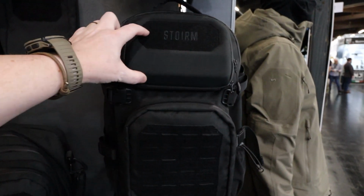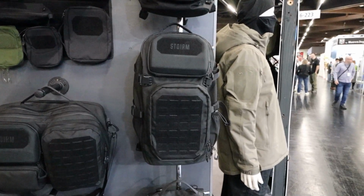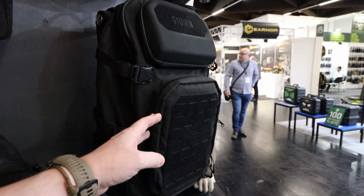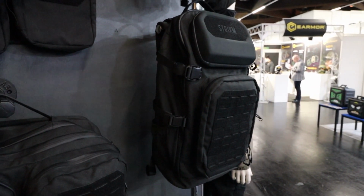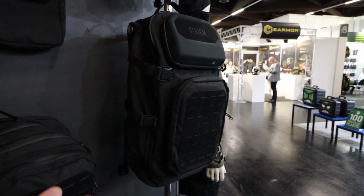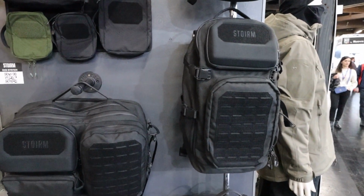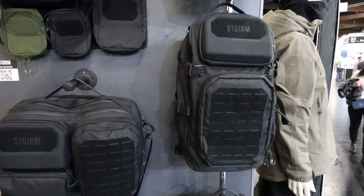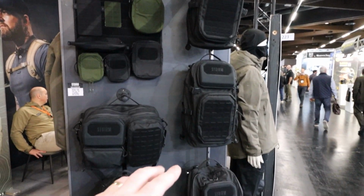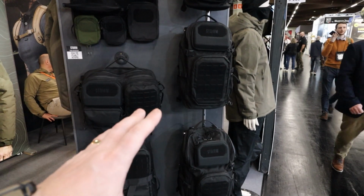The original one was more kind of this size, for maybe your glasses or some optics, but I like that little detail. They've also gone through and updated some of the zips on here as well, because these are designed to be outdoors packs. Because of the AquaGuard zips on here, although they're not 100% waterproof, it will keep your gear on the inside drier than it would have done with the previous style zips. These, the Gen 2s, will be out later this year in June time, I believe.